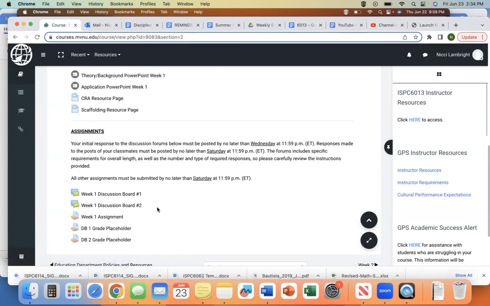You can copy and paste your initial post there if you want, but it's not necessary. For each discussion board each week, you will post by Wednesday night. I typically go through on Thursday and reply. As long as your initial post has been posted on time, you will get an individual reply from me. Some of them are kind of brief based on the topic, but if there is any point where it says, what questions do you have or what other help or suggestions do you need, I will answer those questions there.